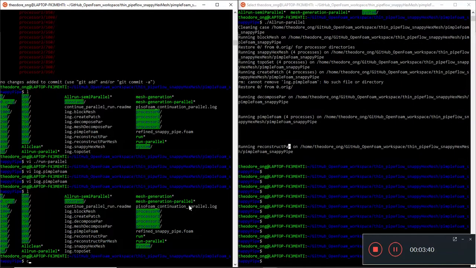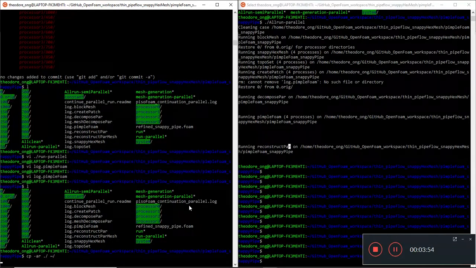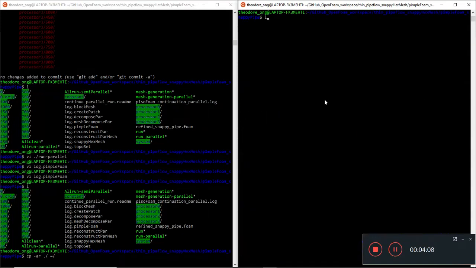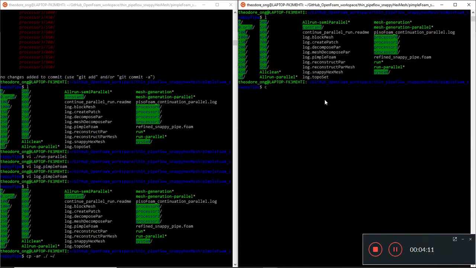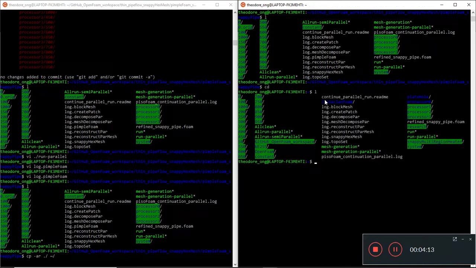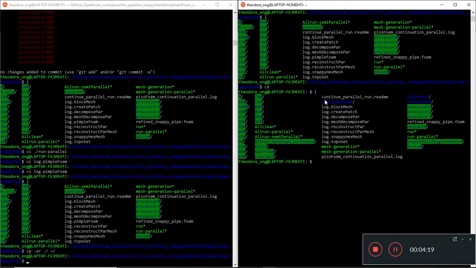So first thing first, I would like to copy whatever's in this folder, and I want to shift it to the root directory. That's just to save everything there in case something goes wrong. So I want to save up the file there. I'll clear the right hand side. Oh shucks, I think I want to undo that. Okay, never mind.